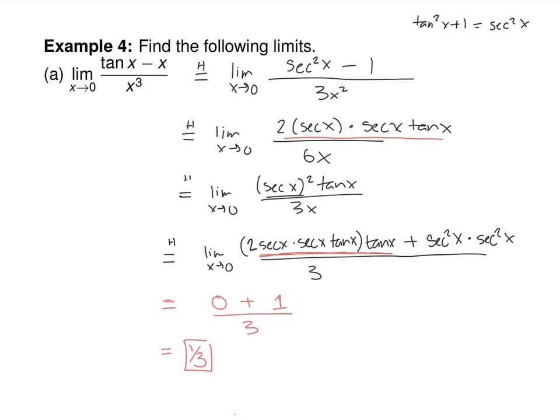So the moral of the story is repeated derivatives can get kind of gross. You have to remember your derivative rules. So can you just look at the first limit and know how many times you're going to have to do it? Often, but not always. If that minus x hadn't been there, you would have only done the iteration once before running up against the wall, unable to do it again because the limit wouldn't have been 0 over 0 anymore. So it depends. It is often the case that the number of iterations you need matches the denominator's degree, but not always. It's kind of like the worst case scenario.